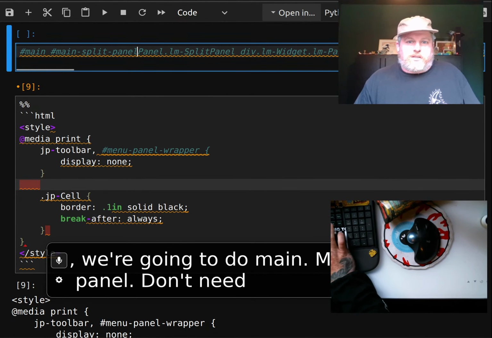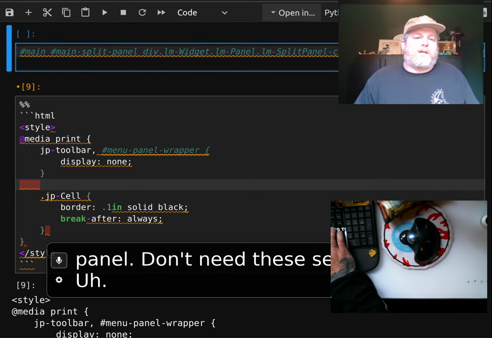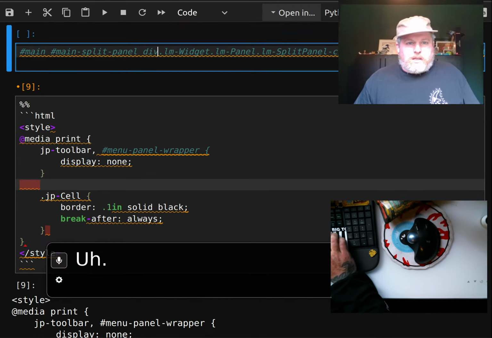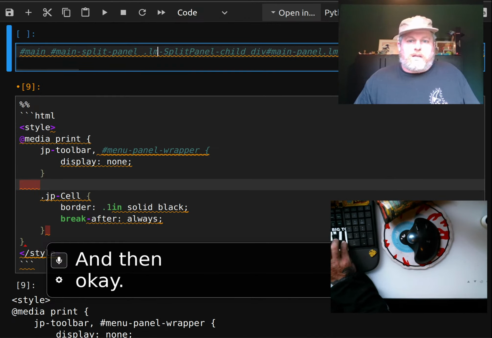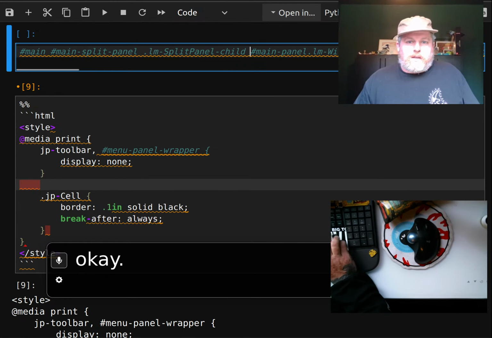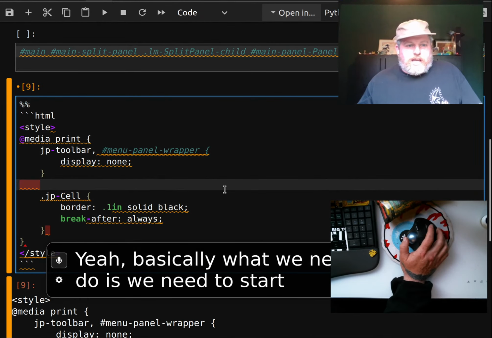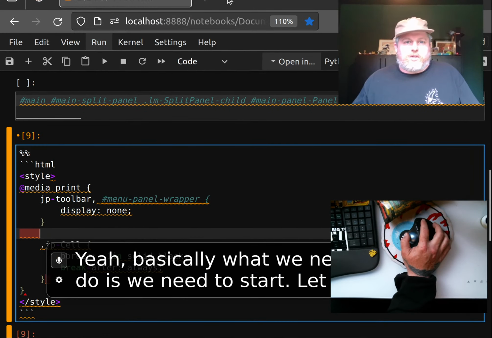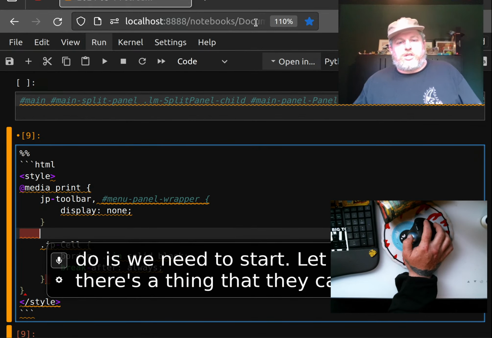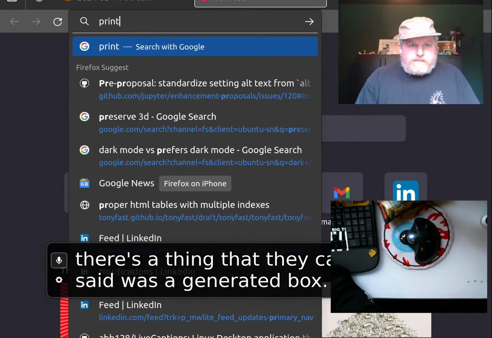Don't need these selectors. Okay. Yeah, basically what we need to do is start saying, there's a thing that I said was a generated box.